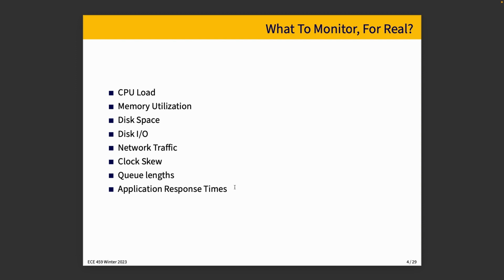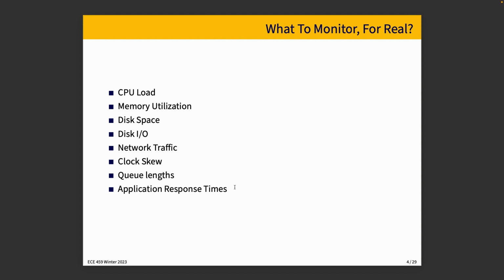And then clock skew: how much do different services disagree on what time it is? That is one potential problem when we're trying to get various things to coordinate. If we have different databases that are trying to implement a distributed transaction, if they don't agree on what time it is, they might spend a lot of time arguing about who went first. But queue lengths is a bit more straightforward. If we have a large queue of requests that are not being handled, or a large backlog of events that need to get processed, that's kind of concerning, and it's an indication that we need to do something about it.